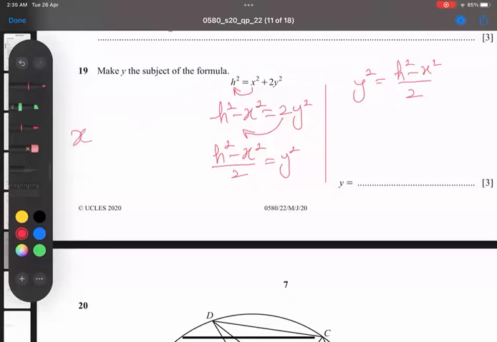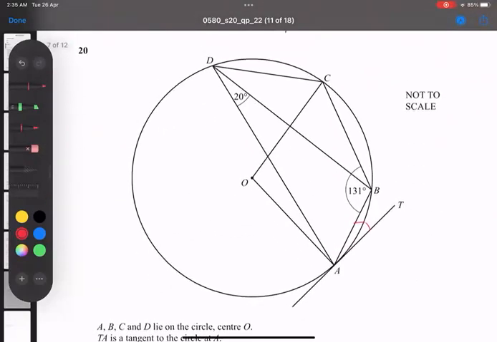For your knowledge, for example, x to power 2 equals 16. When I take the root of both sides, the answer is not just 4, that is wrong. Plus and minus 4 must be there. Similarly, when I take the root of both sides, y is equal to root of the whole expression, x square minus x square by 2, and I must put plus and minus outside. Many students miss plus and minus. So I've given you a basic idea why I put plus and minus.